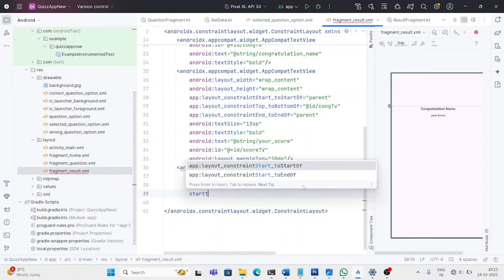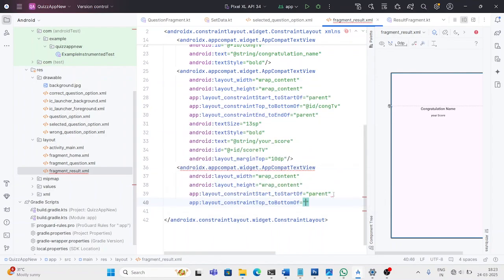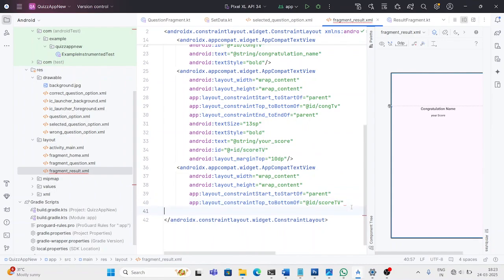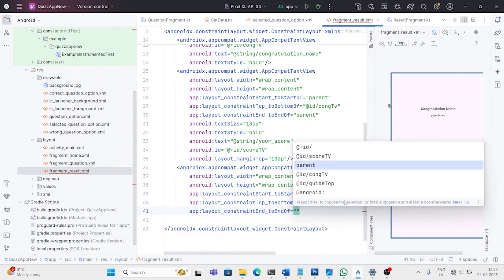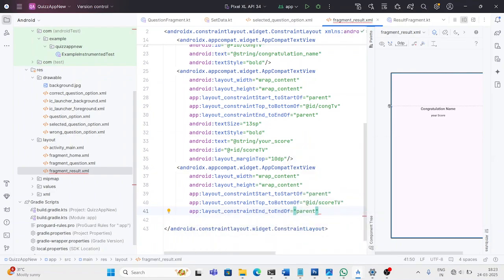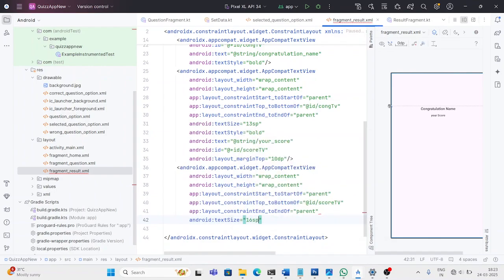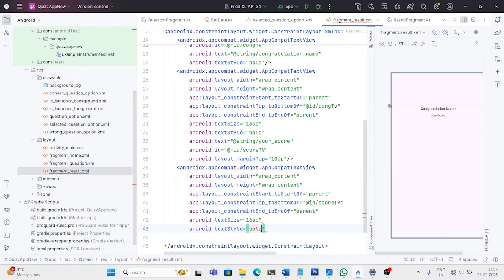Start of parent, and another constraint I am going to pass: top to bottom of score TV, and let's specify the end to end of parent, and let's specify the text size 16 sp, and let's specify the text style. I am giving it as bold.